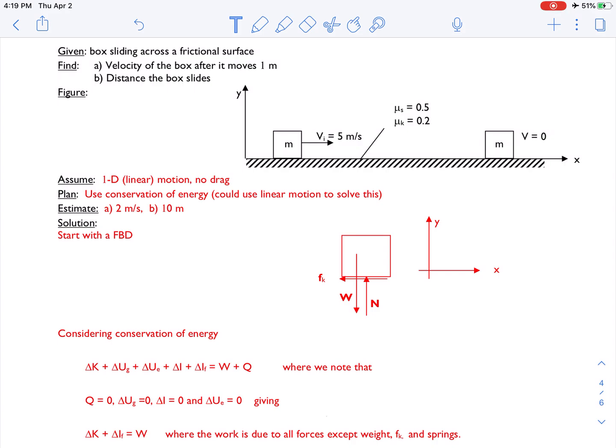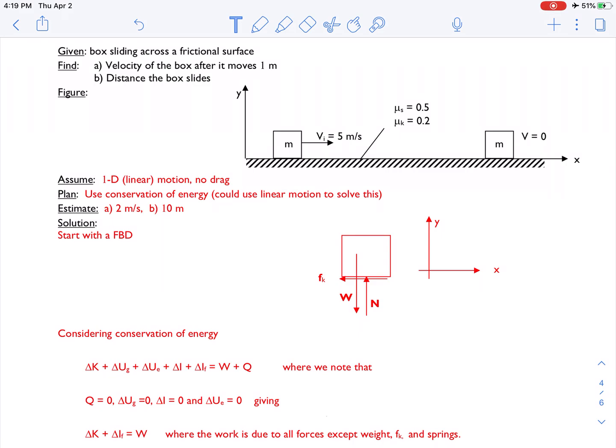And distance wise, since the coefficients of friction are not too high, and it's in motion, so we're going to use the mu k instead of mu s, which is very small. I don't think at 1 meter it's going to lower its speed much. So in order to reach zero velocity, I think it's going to take more than a few meters. So here it's shown as 10 meters. I think order of magnitude, I would also choose 10 instead of 1.